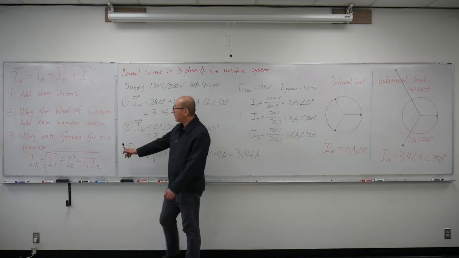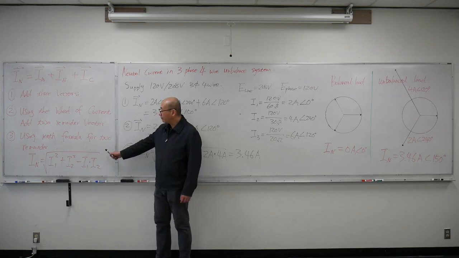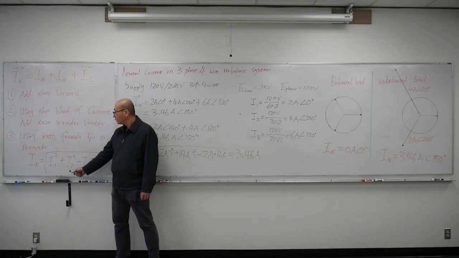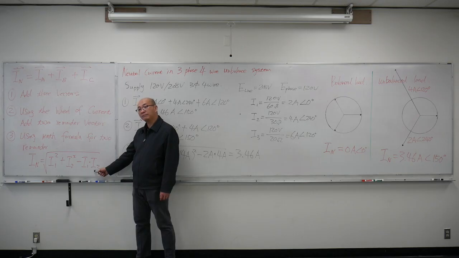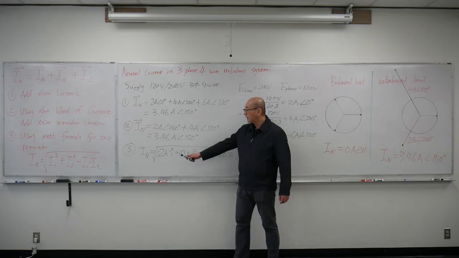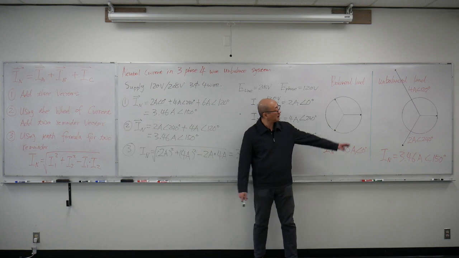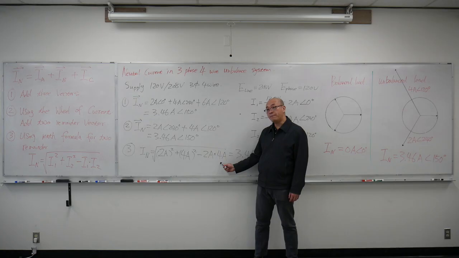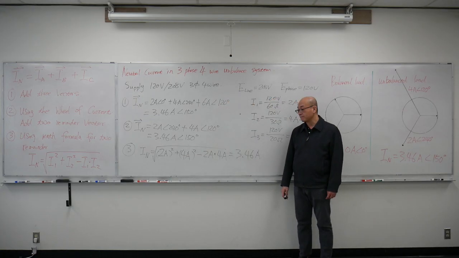The third method is that we're going to use a mathematical formula to do the calculation. The formula is: the neutral current equals the 2 remainder currents, square them, add them up, subtract the 2 currents multiplied together, and take the square root. By applying that formula, I have a 2 amp remainder, square that, a 4 amp remainder, square that, subtract the 2 amp times 4 amp, take the square root, and it gives me a number of 3.46.